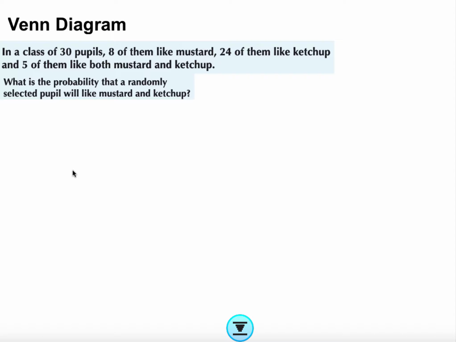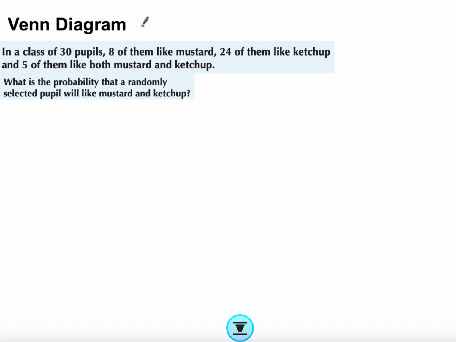On the last part of representing probabilities, we're going to look at Venn diagrams. Make sure that you've seen the previous videos to understand how you can use different diagrams to represent probabilities. In this video, I'm going to assume that you know how to write in values inside Venn diagrams, so all we're concerned about is calculating probabilities.